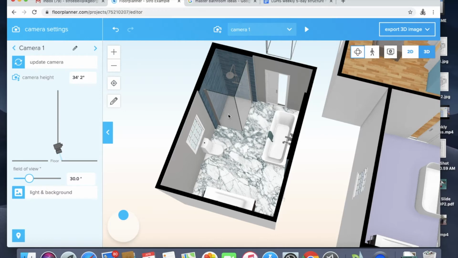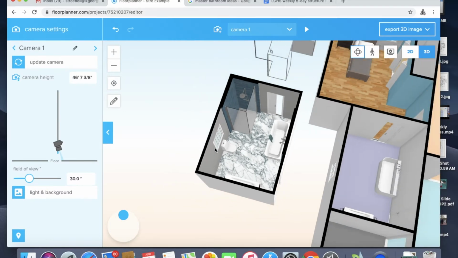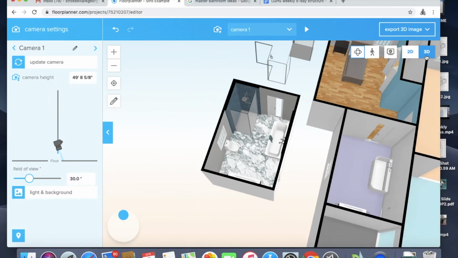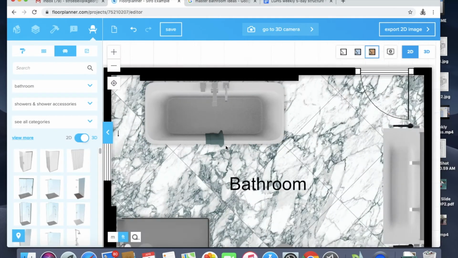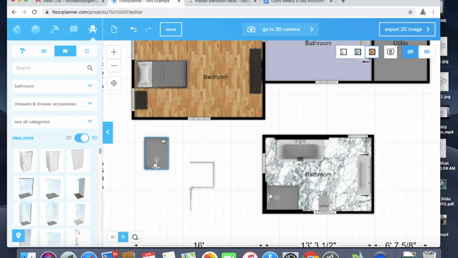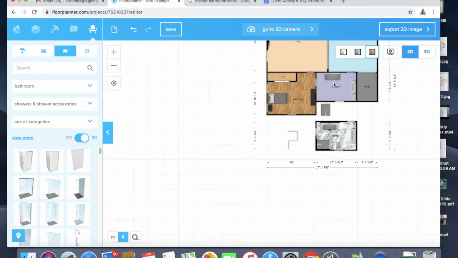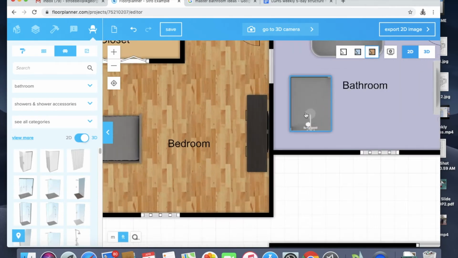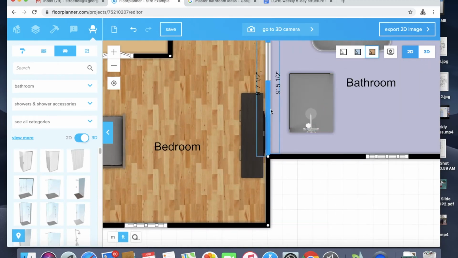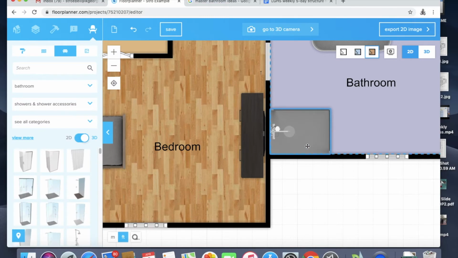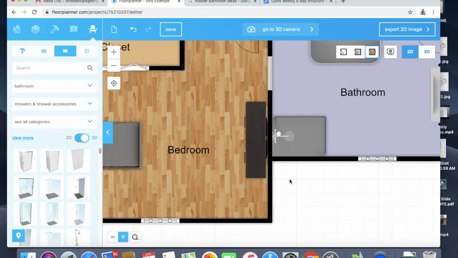Now, whether you like the colors or not, that's fine. It's just showing you how to do it, and you can pick different colors if you want, especially with the flooring and the wall tiles. So what I did in this case is I took this shower system right here, and I'm going to bring this right into the bathroom. Let me zoom out a little bit. And then what I'm going to have to do is rotate it so this window is not facing this wall, and these fixtures are against the wall. So I'll rotate it, and then bring this right in against the wall. Okay, and that's pretty much it.